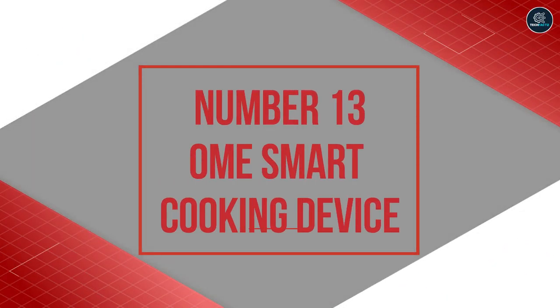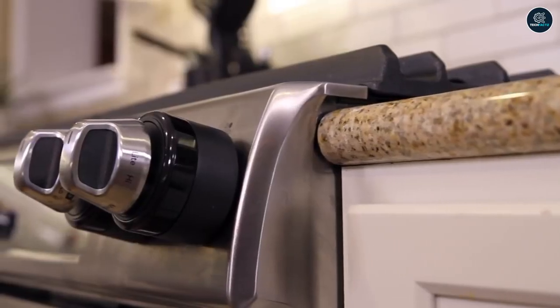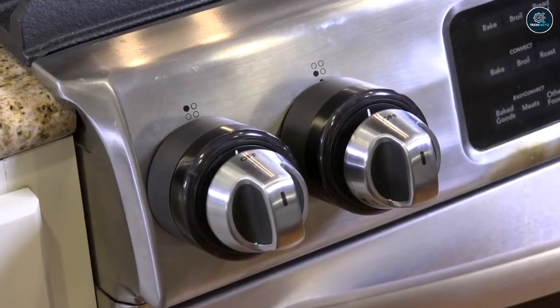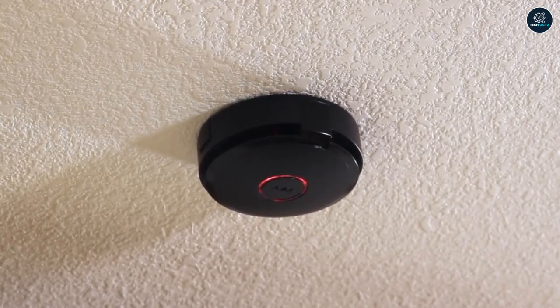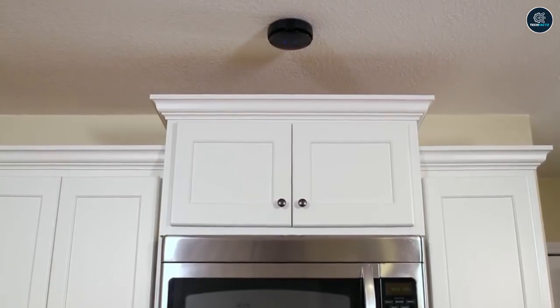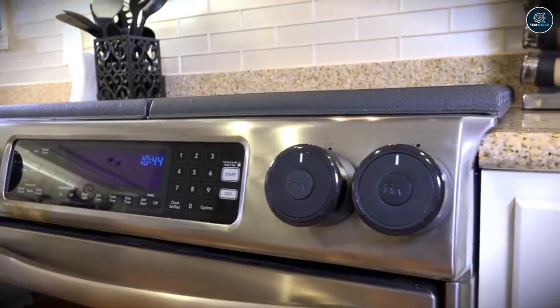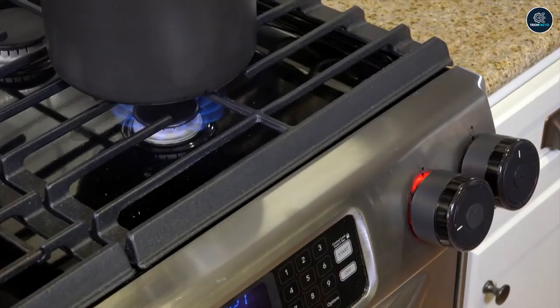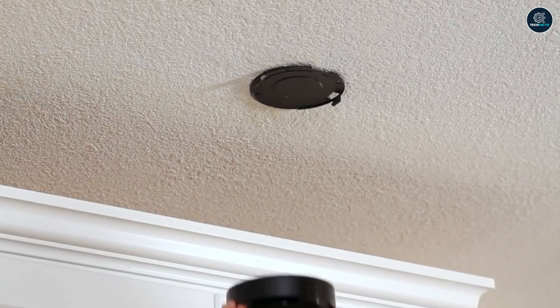Number 13: The Ohm Smart Cooking Device. Albeit there are lots of cooking devices in the market, but all of them come with many additional amenities that eat almost all the space in your kitchen and also make it a hazard. To tackle this problem, we have the perfect product. Introducing the all-new Ohm Smart Cooking Device — this little, incredibly straightforward device is intended to address the major issue of house fires. Most home fires are started by our own carelessness, and the results might be disastrous if someone forgets to turn off the burner.